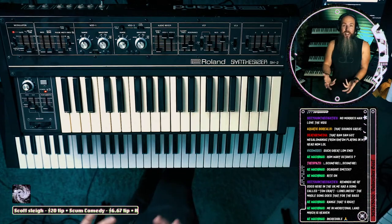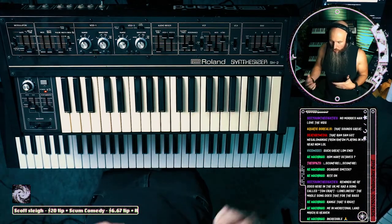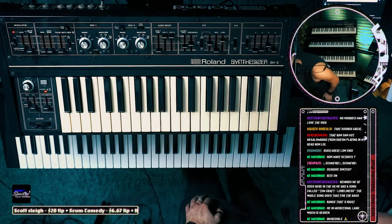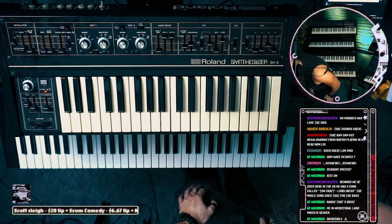And you've got that articulation there, which you lose a lot with a lot of synthesizers when you try to play like that. You know, it just doesn't work out so well. Let's see. Tomcraft Loneliness. The whole song does that for the bass. That's really cool. We're in microtonal land.